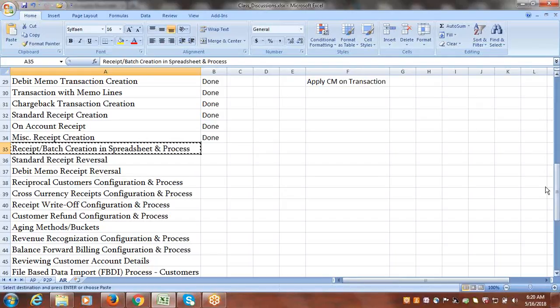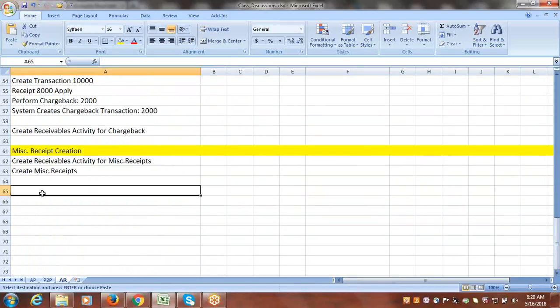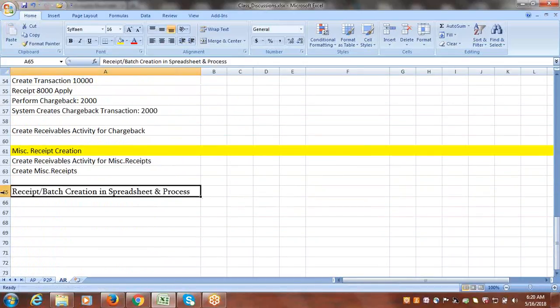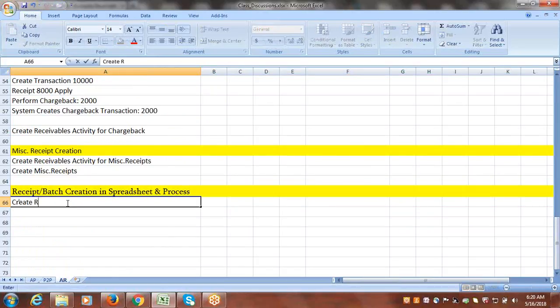When I talk about this receipt creation through batch, there are a few steps involved. First, create receipts in spreadsheet.